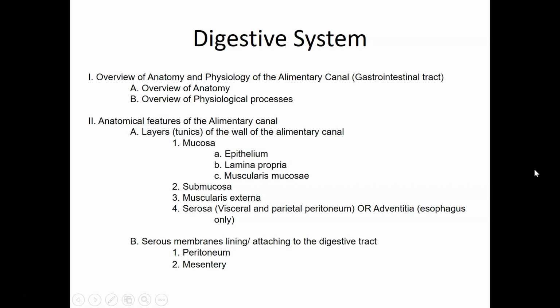Hello, this is video number 2 for the digestive system, and in this video we're going to continue covering digestive system anatomy. Last time we finished off talking about the 4 different layers that make up the wall of the alimentary canal, and I want to pick up with that and talk a little bit about the main functions for those layers, and then we'll move on to talk about the different types of membranes that are found especially in the abdominal cavity. That's the site where most of the digestive organs are located. And so we'll talk about those membranes as well.